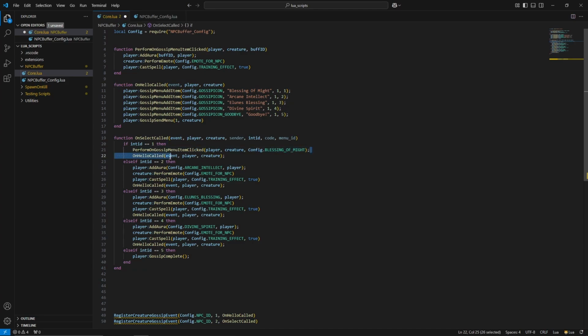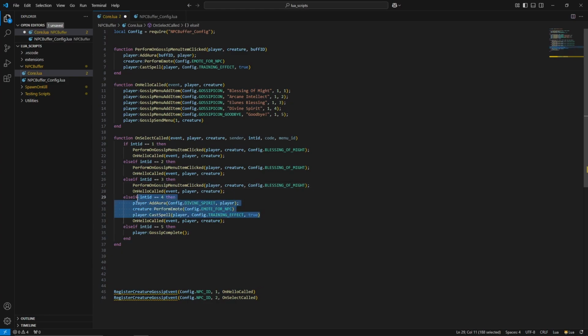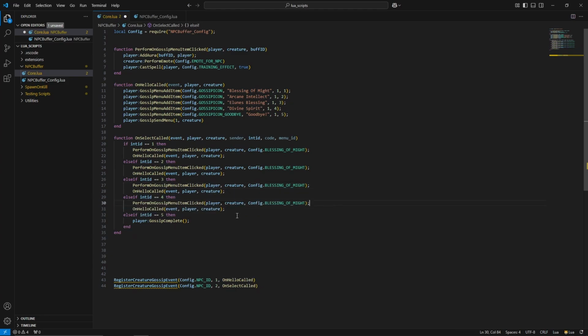And now you see we do all this code we just compiled into one function. And now we can reuse this function for a bunch of things. So now you can just select this line, hit Control C, go down to all the lines here, select everything, and click Control V. Don't paste it down here, because we don't want to do anything when we click the goodbye button.